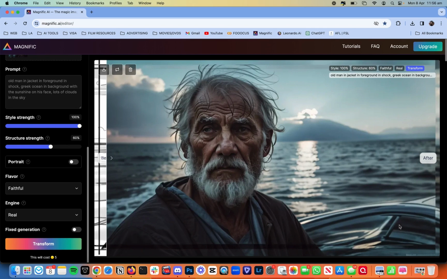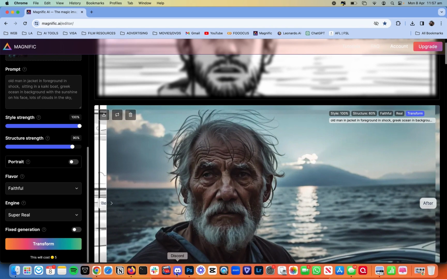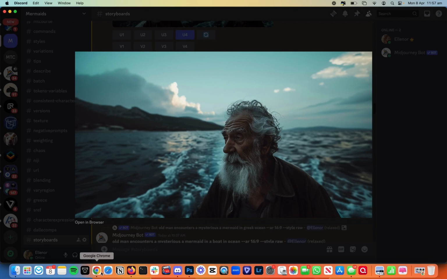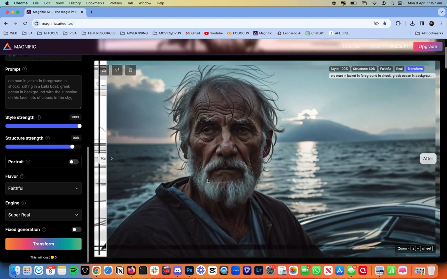Okay, so the boat here, it's kind of nothing at this point. So I need to actually go back here and I'm going to say sitting in a kayak boat, because that's what I want him to be. I'm actually just going to move that up to here. Now you'll notice his beard is a bit shorter here than in this image. That is purely because the drawing I have has his beard at that length.